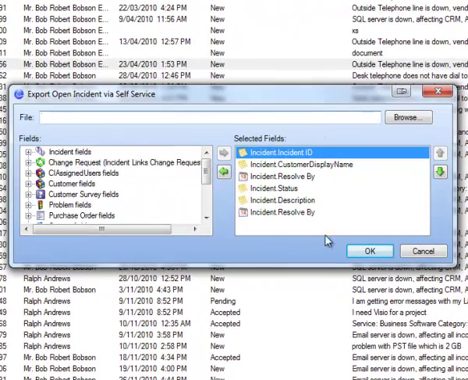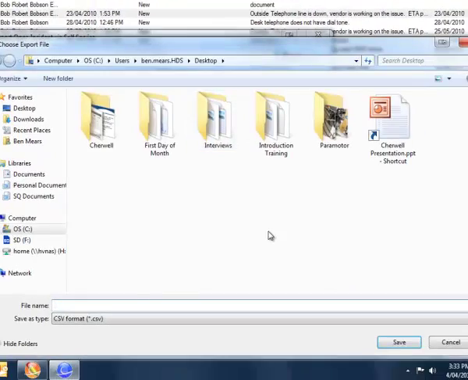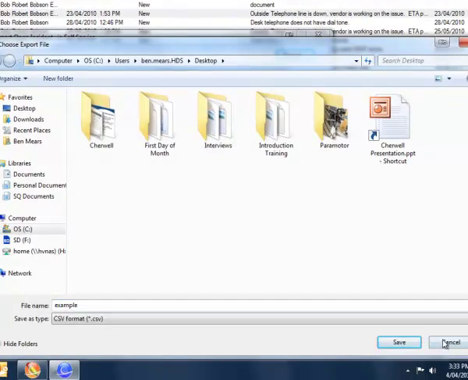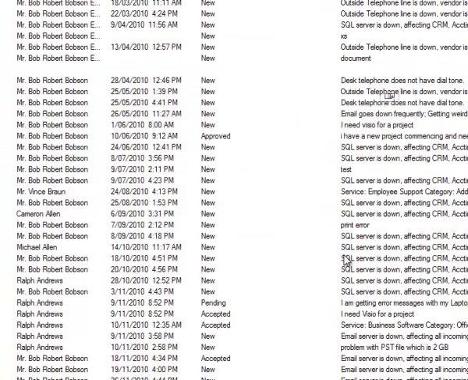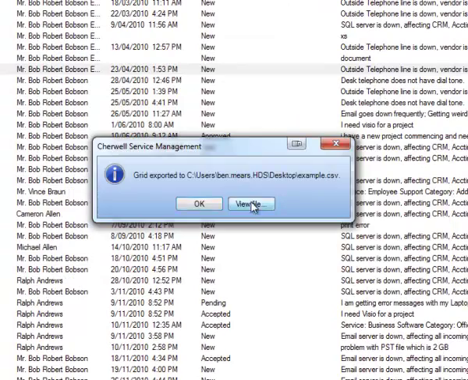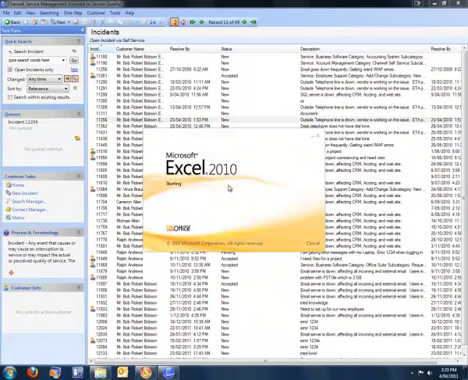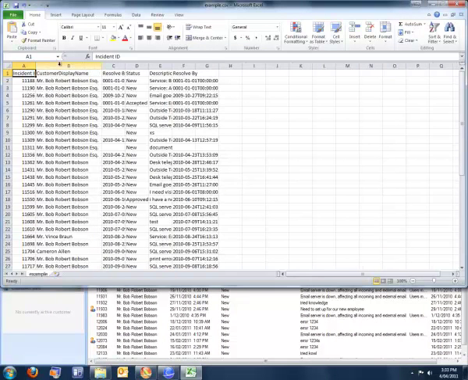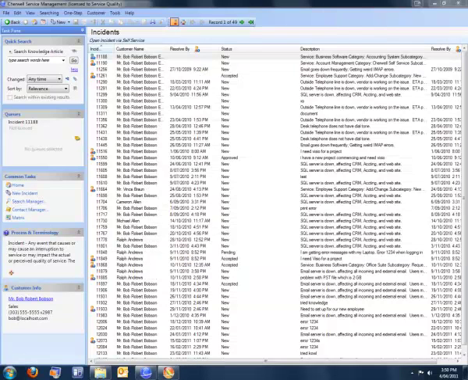So in this case I might want to export all my search results, and I'll export those straight out into a CSV file. So again, searching is only one part of it. You get the search results out. Obviously you want to be able to use that information, and in this example I'm taking my search result straight into Excel, and from there I can either print it or use that as my work list. So that's a quick overview of the Search Manager and the searching capabilities of Cherwell Service Management.